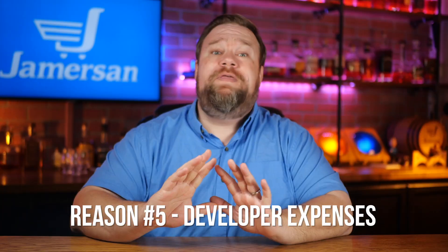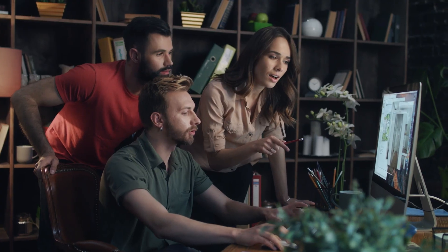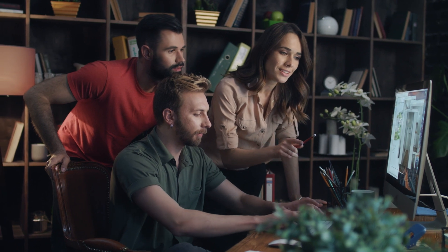Reason number five is that Magento developers are expensive and you need more than one developer to maintain a site. Magento has moved upmarket from where it started over a decade ago, and Magento 2 is a complicated animal. There are a lot of big businesses with big budgets competing for the same limited pool of developer talent, which puts Magento development talent in high demand and drives prices up. You're going to need more than one of them — front-end developers, back-end developers, DevOps, business analysts, QA, project management. It takes a team of experienced folks to manage a Magento site. You may not need all of them at one time, but you're going to need them, and add in agency overhead and the costs quickly add up.